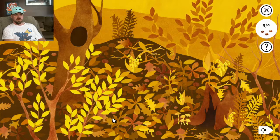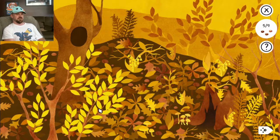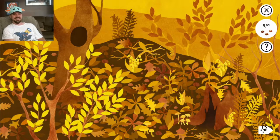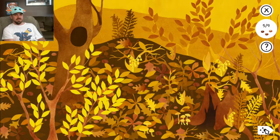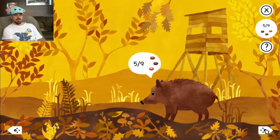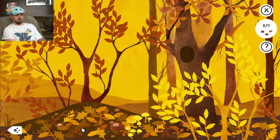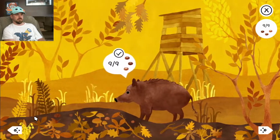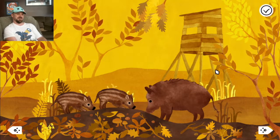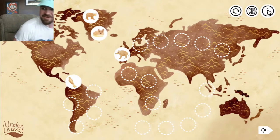This kind of reminds me of The Witness — if any of you guys played that. My two nephews were over here playing it one time, they were like 'oh my gosh it's a circle within a circle within a circle' and I was like you guys are crazy. I don't see any more here, but there might be some — we're missing quite a few. I'm gonna go this way. There's a lot here — these are the last of them. You're welcome, Mr. Warthog. He's got Warthog babies! That's cute. Super cute. I like it a lot.